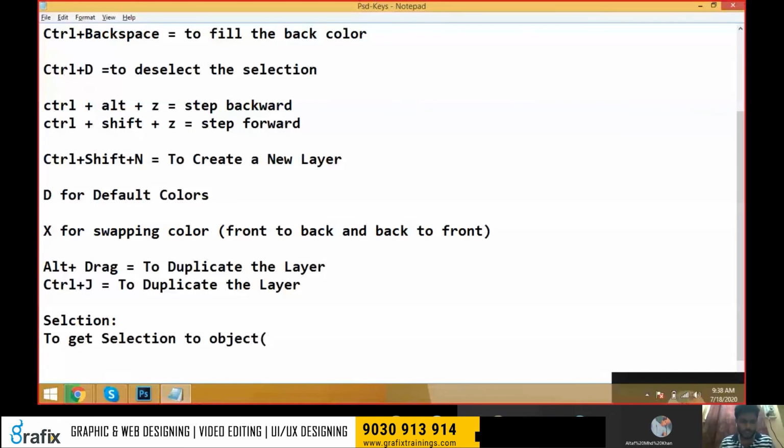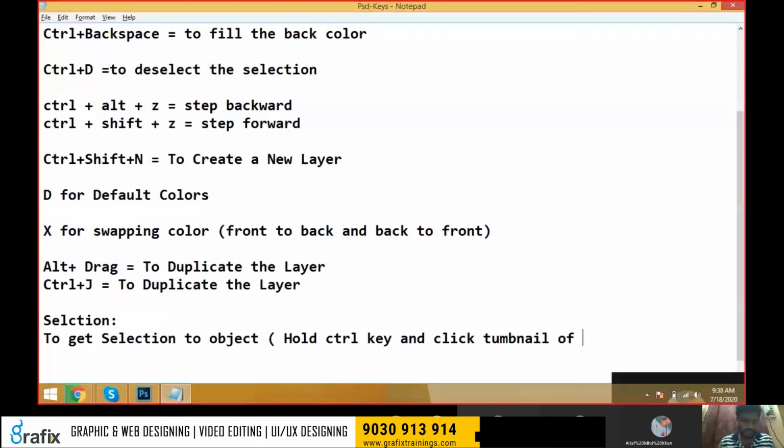To get selection to an object, hold the Control key and click the thumbnail of the particular layer.